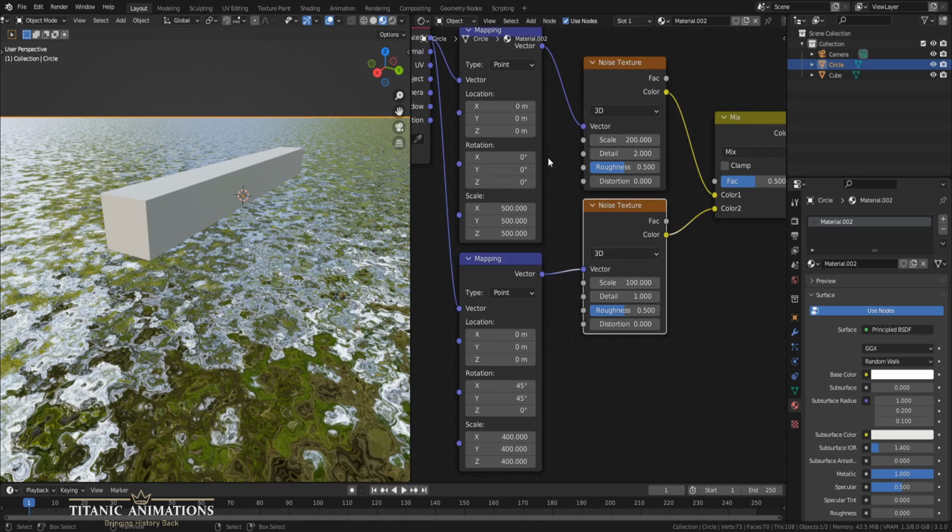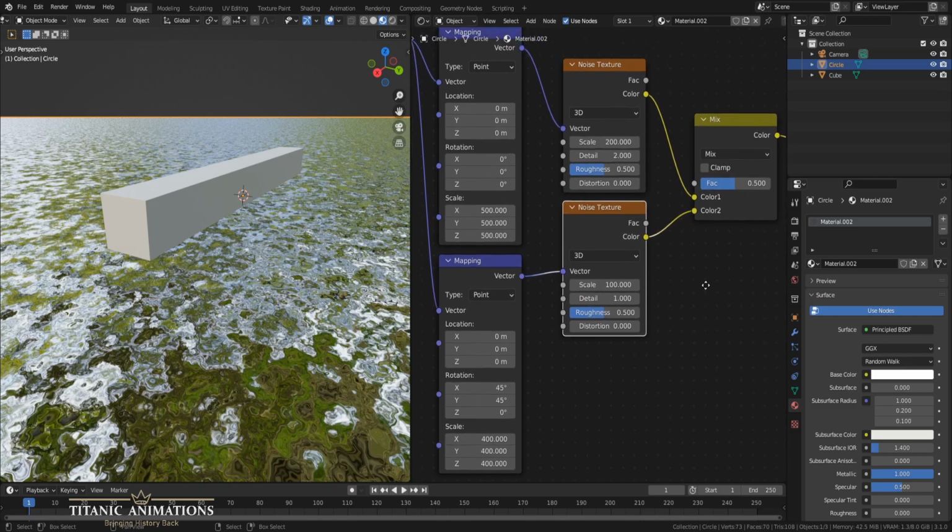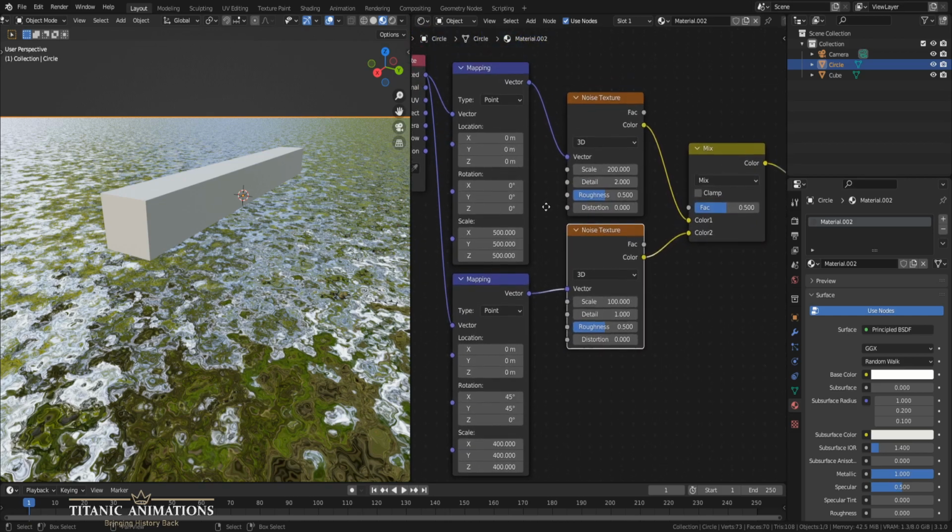So the only thing that I want to do now, I only have a couple of things left to do, and this will be my secrets as to how to do big oceans that render very, very quickly. I'm just going to put a keyframe down on frame 1 for the mapping and the location. And then I'll come over to frame 240, make this ending frame 240. Actually 239 because it's going to loop. And then I will put another one down. Same thing. I don't want to change anything whatsoever.